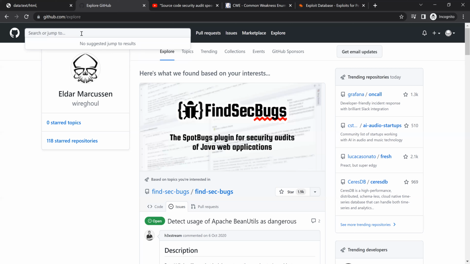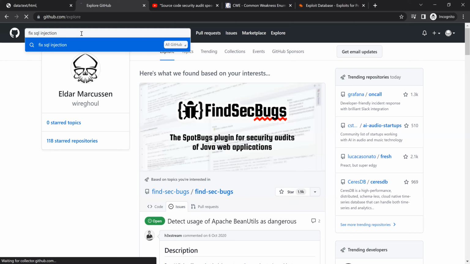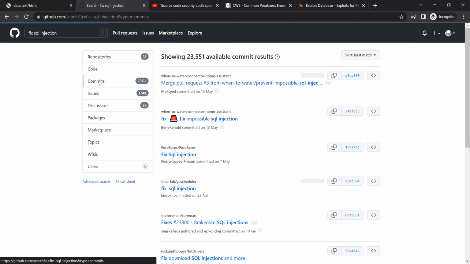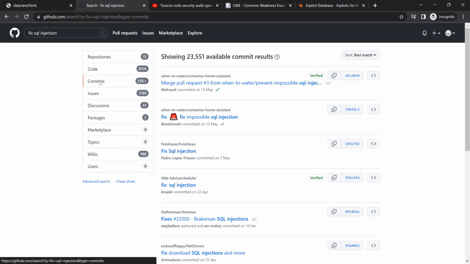And so we can either look for, say, GitHub issues where it's reported, etc. We're going to work backwards from patches today. So we'll search for places where people have fixed SQL injection. And in order to actually find those things, we don't need to look at repositories. We need to look at commits. And there are a lot of commits. Essentially, every time you refresh this page, you'll get new findings.